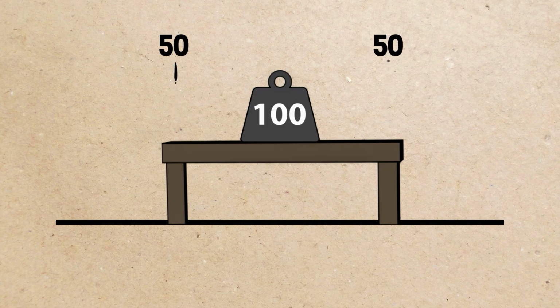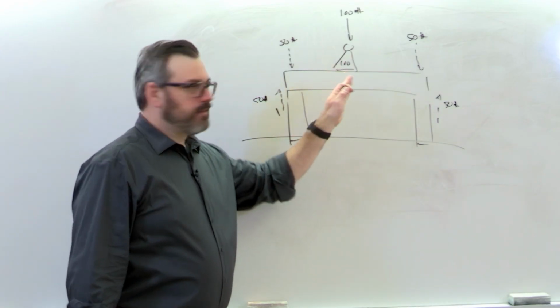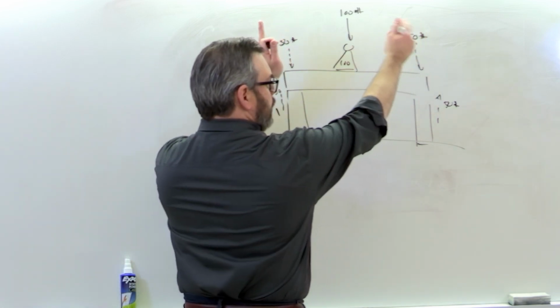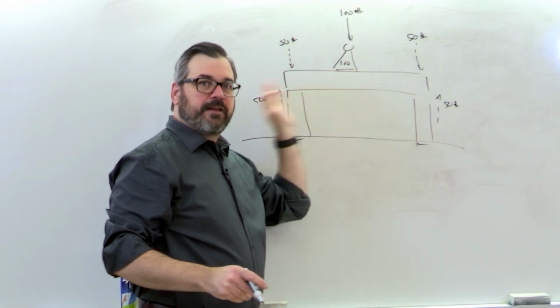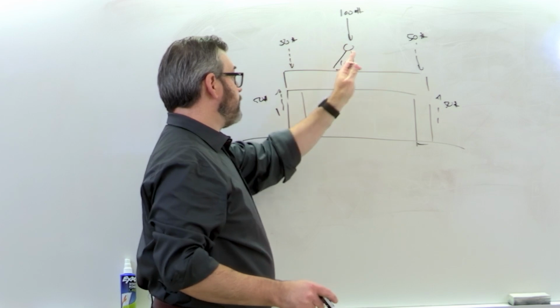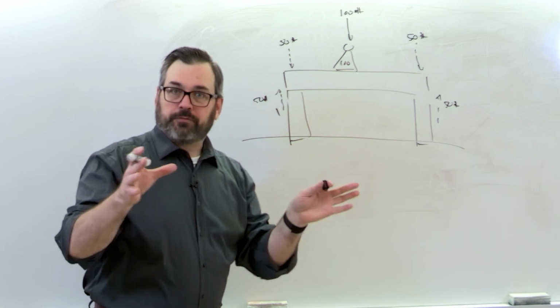If that beam isn't moving, and we don't want it to move because we want it to be in static equilibrium, then here, that column is pushing back with 50 pounds of force. Well, when that happens, this beam kind of wants to bend because there's force pushing this way on the ends and force pushing here in the middle. The beam has to resist the tangential stresses that are building up from that interaction between the beam itself and the columns on either end. Let's assume we can build for that.